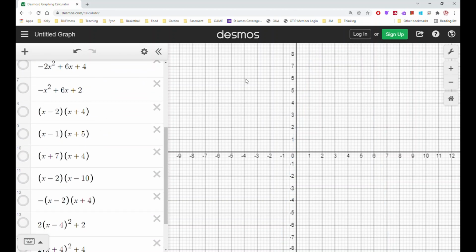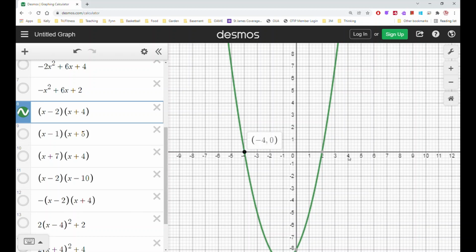We're going to review, and I'm going to write a little note for you after. So now we're in factored form. In factored form, you want to look at the x-intercepts. And if you look at these x-intercepts, it's 2 and negative 4. But when I come over here, it's negative 2, 4. So it doesn't really match because 2 is positive in the graph, but it's negative over here. It's a negative 4 in the graph here, but it's positive over here. But this is, once again, the land of the opposite since it's in brackets. So when it comes out of the bracket, boom, it's the opposite. So a plus 4 in the bracket is now a negative 4.